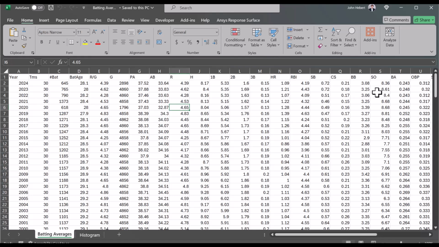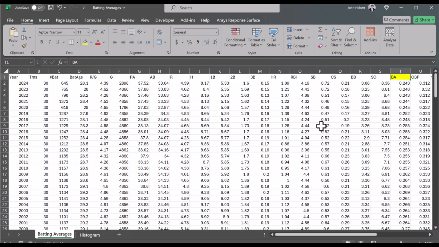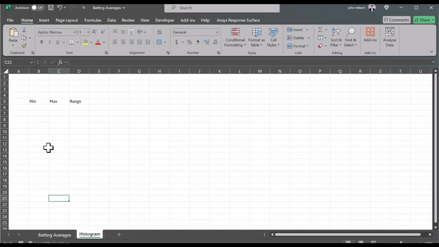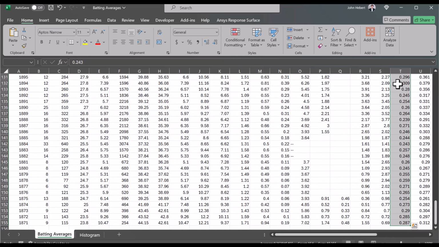So, okay, here's the statistics. Here's the batting average column. To make the frequency distribution table, we started by getting the minimum, maximum, and range from all of the batting average data. One thing you can do is highlight the range and give that range a name.